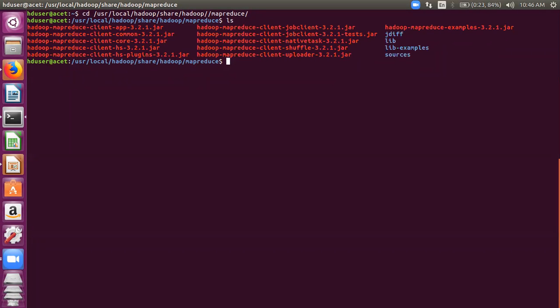I think all of you can see this file. I am going to highlight it: hadoop-mapreduce-examples-3.2.1.jar. Can you see? So if I just say jar like this, we need to work with this.